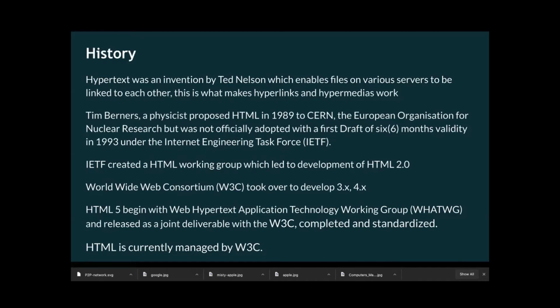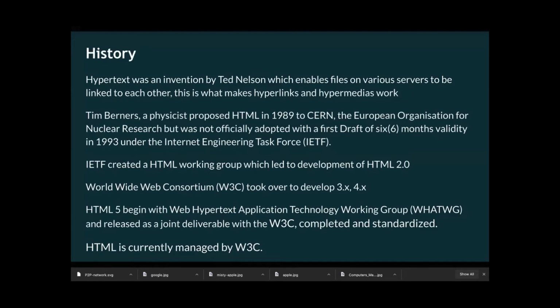And so the World Wide Web Consortium, that's W3C, took over that development, working on HTML3, and then HTML4, 4.01, and then 4.10, I think so.